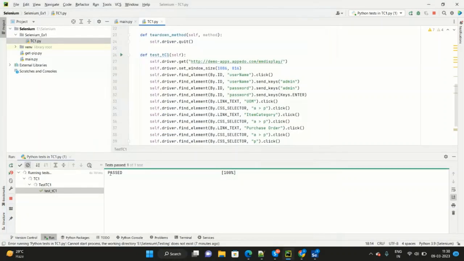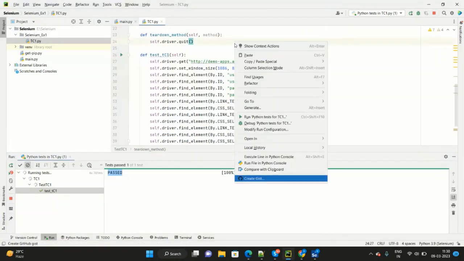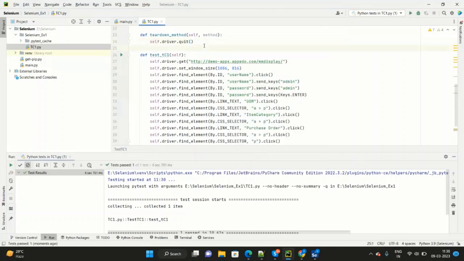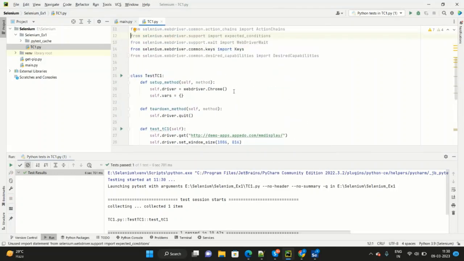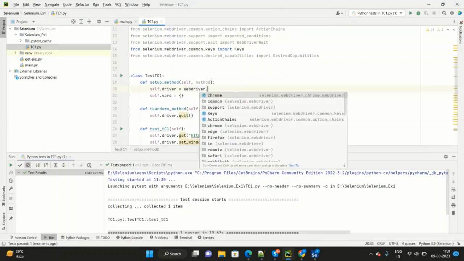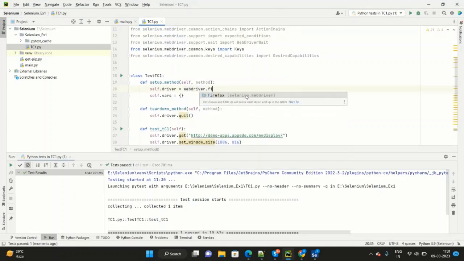So it says passed. Now, if I want to run it on Firefox, I'll have to simply go ahead and here instead of webdriver.chrome, I can simply say Firefox, right? webdriver.firefox.